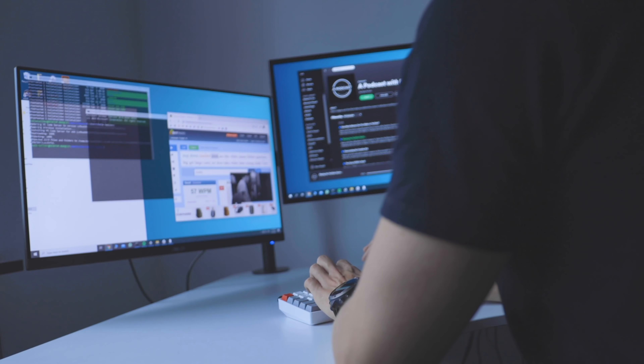Size-wise, you want something that's pretty wide, because as a programmer you usually want to use several different windows at once. I'd say at least 27 inches as a minimum for a programming monitor. If you're buying a new one, I'd go for 27 inches — it's a good size and works really well for adding a second monitor, since most programmers will want a dual monitor setup.